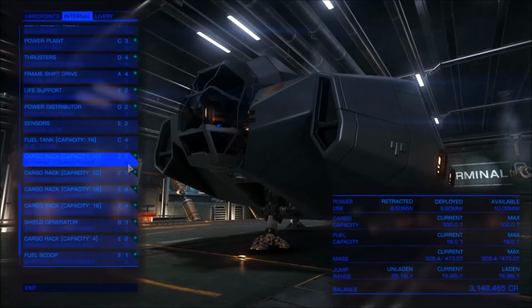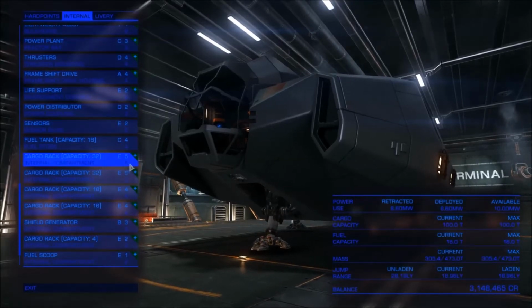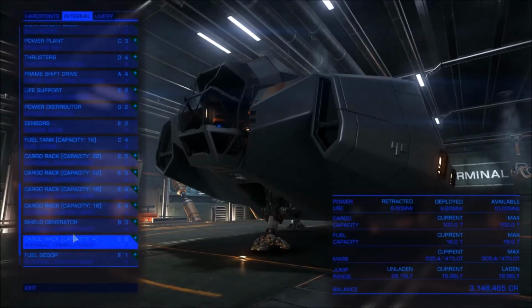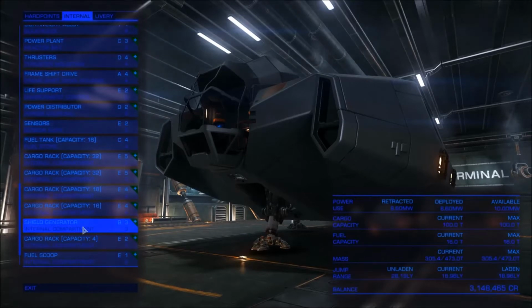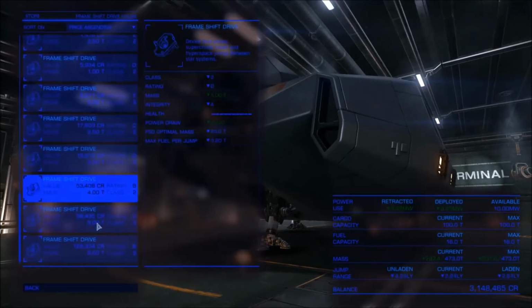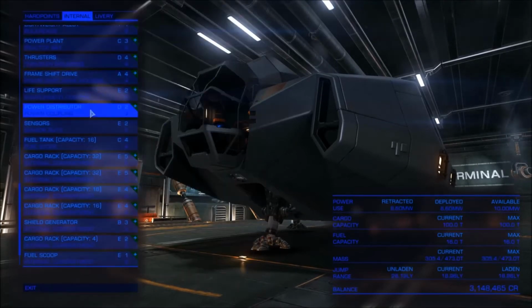And then I've got the maxed out cargo racks. I got the 32 on the 5. How large it is: 5, 5, 4, 4, and 2. I would swap these around, but I do like having good shields just in case I get interdicted. But that is where the FSD drive comes in. I have the best FSD drive available. This baby cost me about 1.6 million just to get on this ship. But it is one of the best.